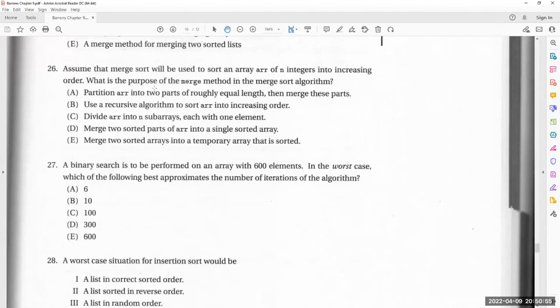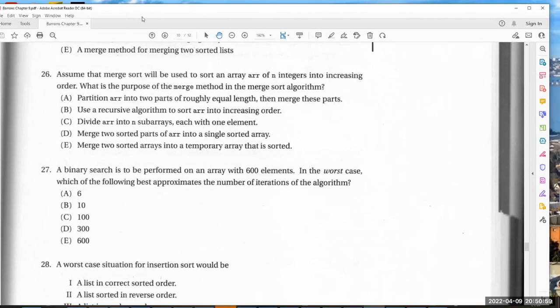26. Let me have James. A merge sort will be used to sort an array in increasing order. What's the purpose of the merge function? It's the divide and conquer one, right?